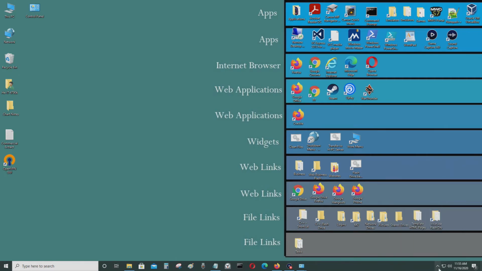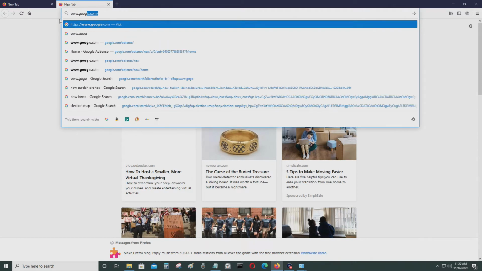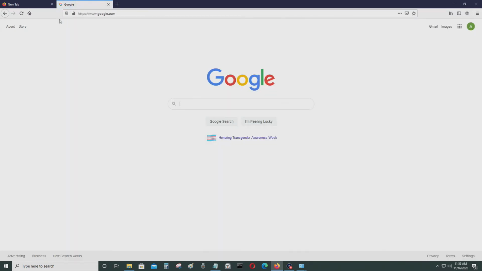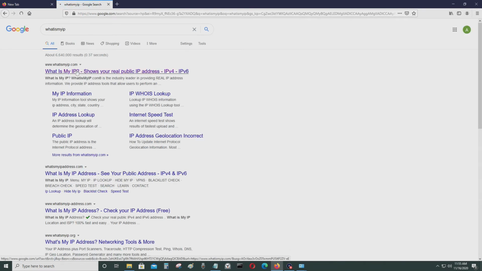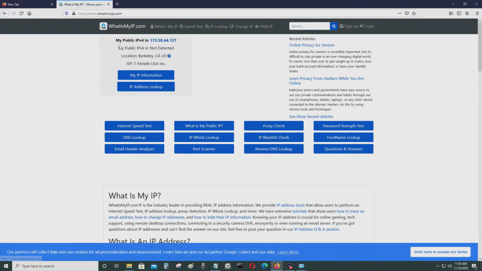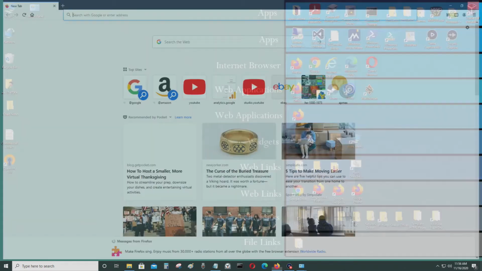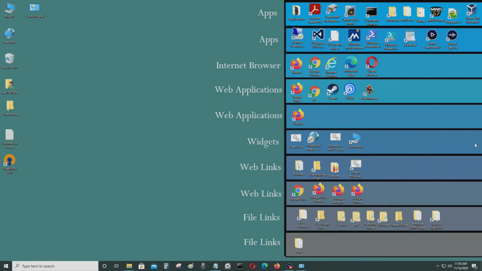So I'm going to disconnect. Now it's going to go back to my Wi-Fi for my phone. So let me try this. What is my IP now? So as you can see, they're not the same IP address. This is the IP address for my phone, for my smartphone. That's it. It works, and you could do this on your smartphone as well, which I will show you.